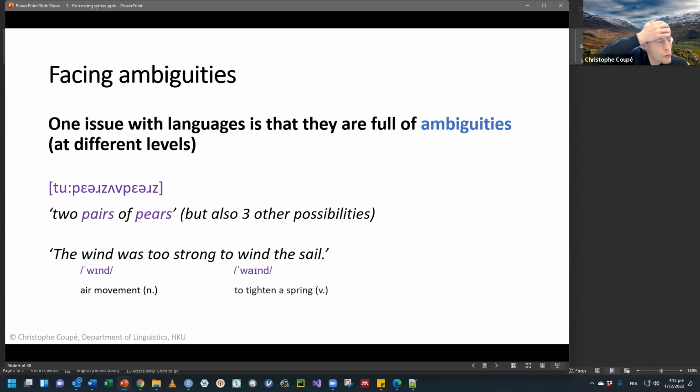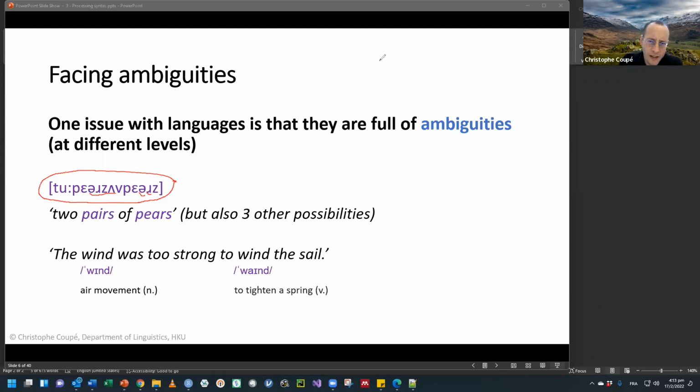Why is it difficult to deal with morphemes and words and the structure of sentences? That's a general thing with all the languages spoken on our planet, is that they are full of ambiguities, and that takes place at different levels. On this slide, you can see how the linguists would use some symbols, some characters, but not only from the Latin alphabet. You see, there are others. How they would write the following sequence of sounds. 2 pairs of pairs.